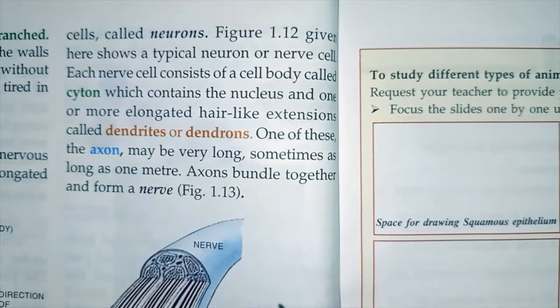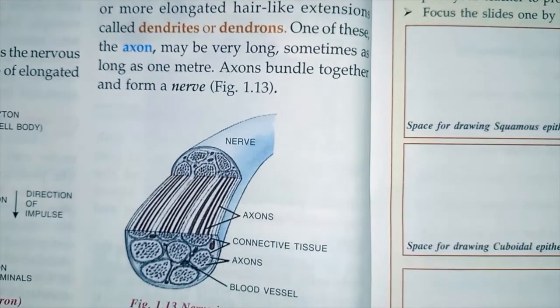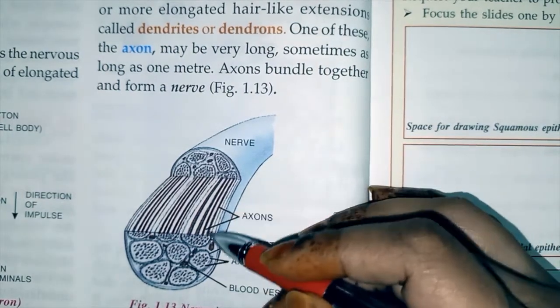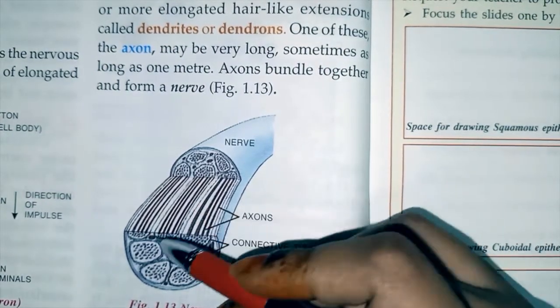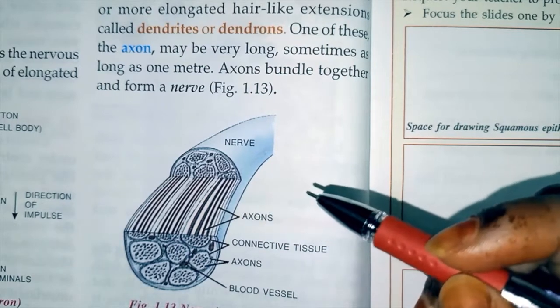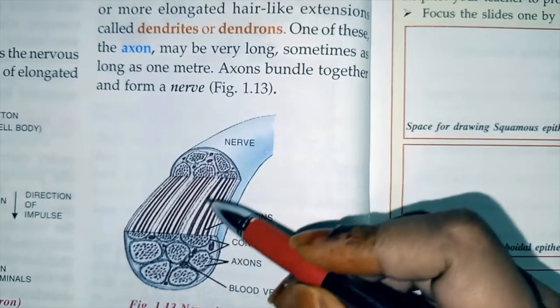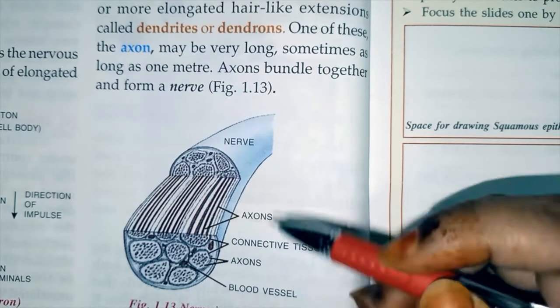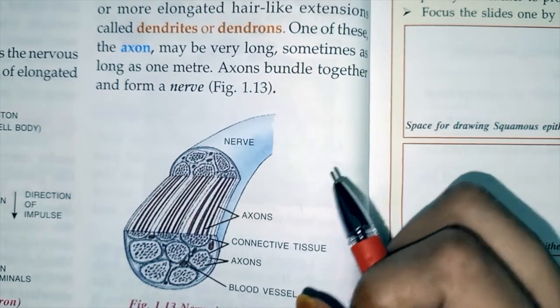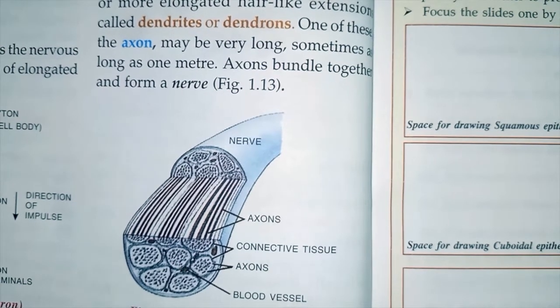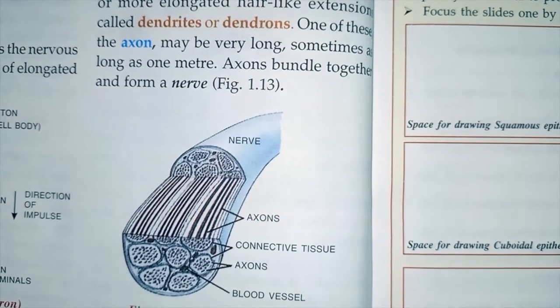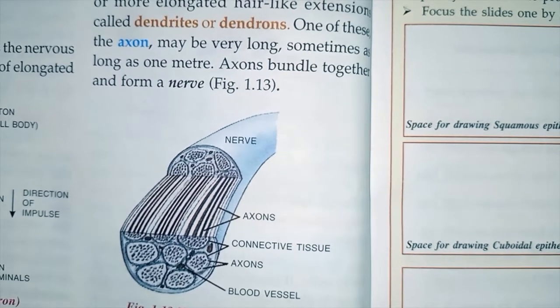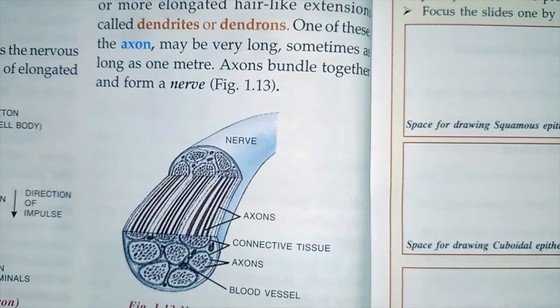Okay, so here you can see this is a nerve and these are like many axons. You can see यहाँ बहुत सारे axons दिख रहे हैं, मतलब बहुत सारा जो nerve है यहाँ पे. Alright, so this is a nerve of a bundle of axons. It consists of a bundle of axons. So in nervous tissue, we learn about neurons. Alright, so this was the end of animal tissue.